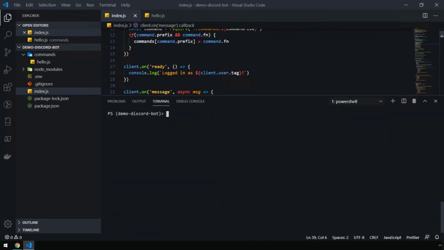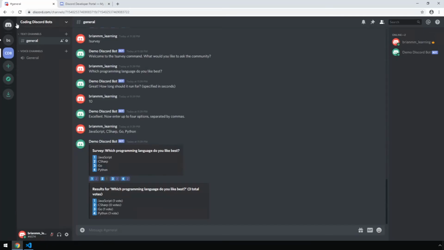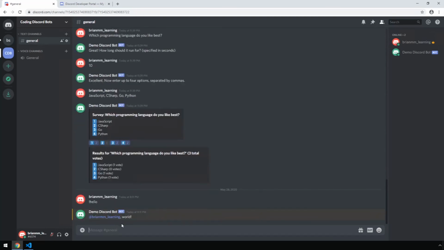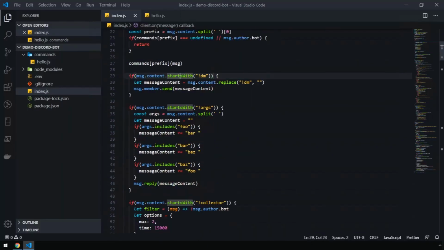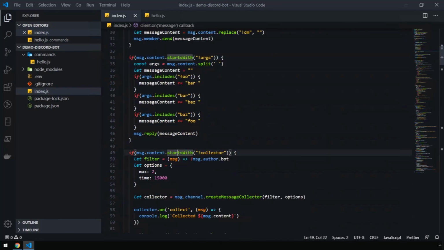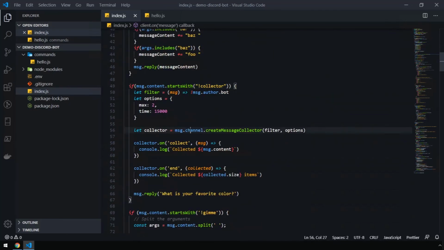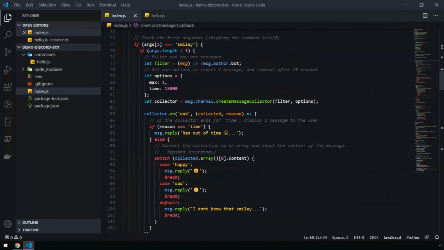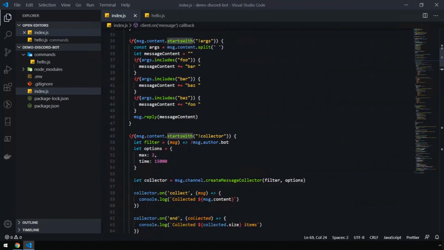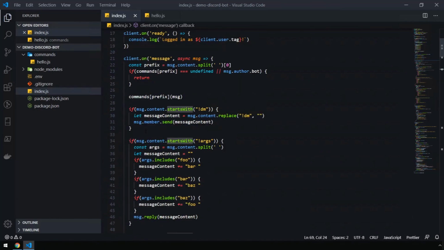So open up our console and start up our bot with npm start. And now let's head back into Discord, and we're going to pass in the hello command again to make sure that our prefix is working properly. And it looks like it is. So the next thing we need to do is take each one of these commands that we've defined already, create a new file for each one, and migrate that function over, and then each one of the commands we've created so far will continue to work as expected. I'm going to speed the video up, and you'll see me working in the background as I do this, so bear with me.